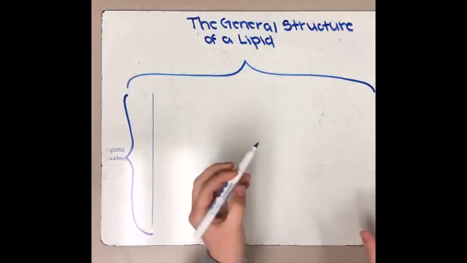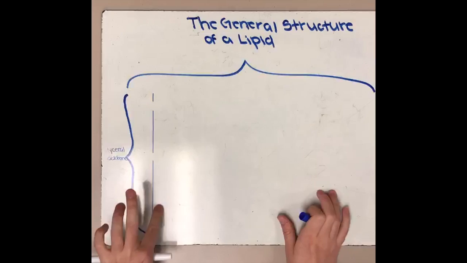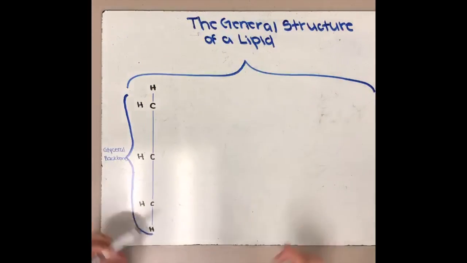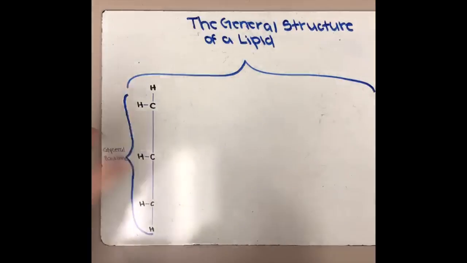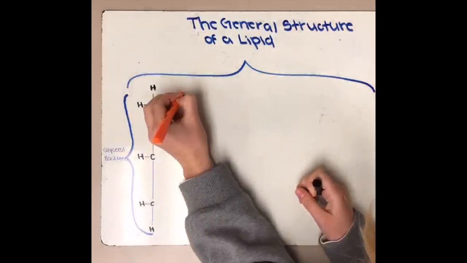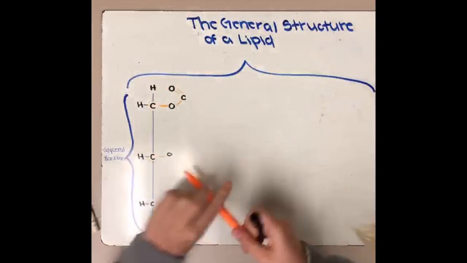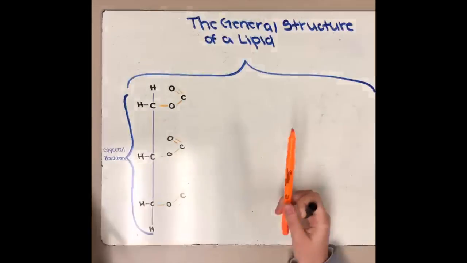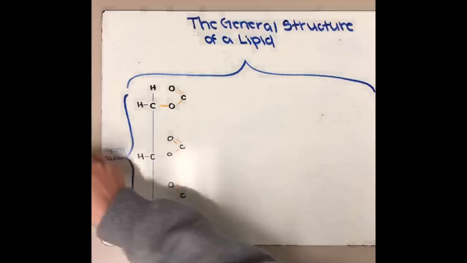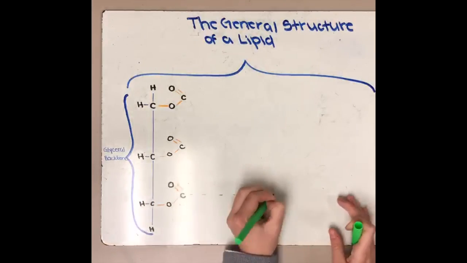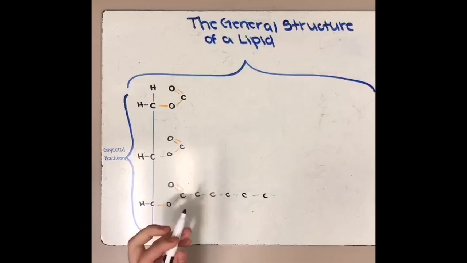Fatty acids can be saturated or unsaturated. We determine saturation level by identifying the types of covalent bonds present in the hydrocarbon chain of a fatty acid. Before examining the hydrocarbon chain of a fatty acid, first identify the one oxygen-to-carbon double bond to the carboxyl functional group, which is present in all fatty acids and does not affect saturation. If all carbon-to-carbon bonds in the hydrocarbon chain are single covalent bonds, the fatty acid is saturated with as many hydrogen atoms as possible.